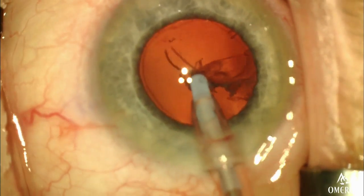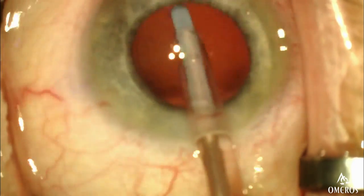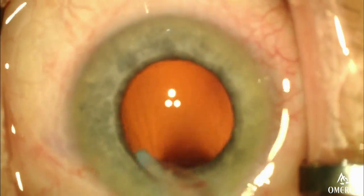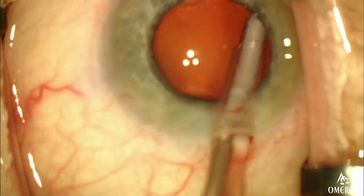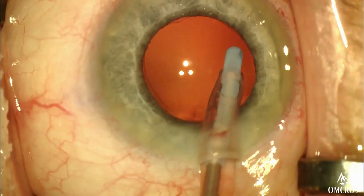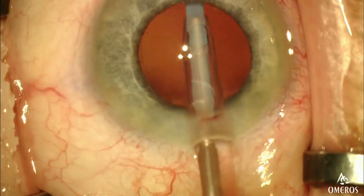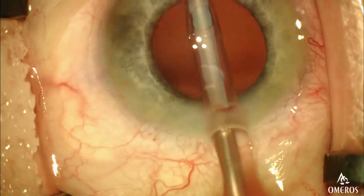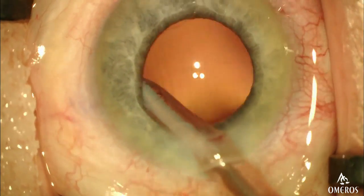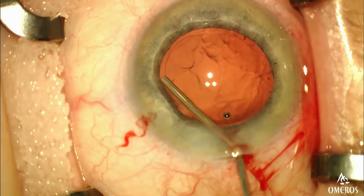Look at this — this pupil hasn't done a thing. And this patient in the first eye had massive floppy iris syndrome. Horrific. I really want this case to work. I took out the cortex, vacuumed the capsule — because this is a VIP and he wants a premium lens. I'm terribly obsessive-compulsive. I realize by now some of you would have done two cases. But to me it's not a horse race — I want every step exactly right.